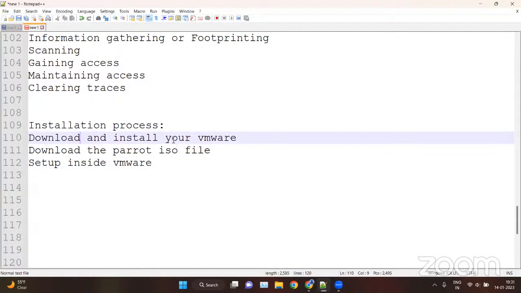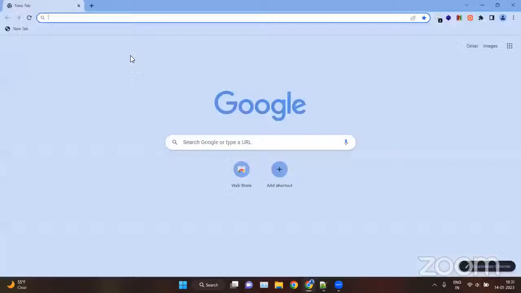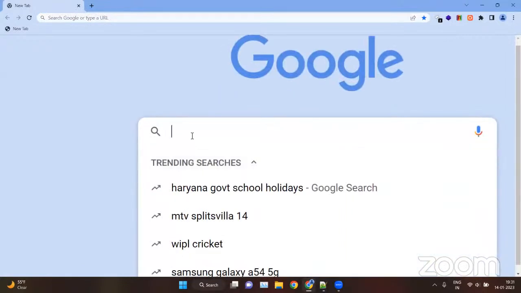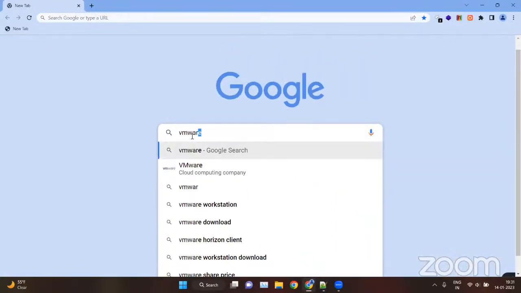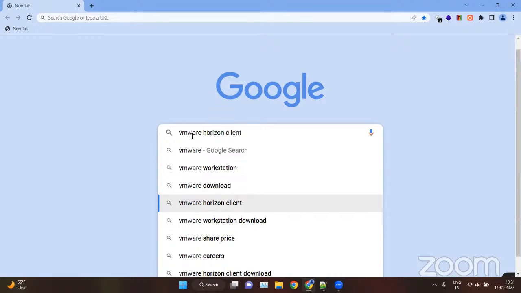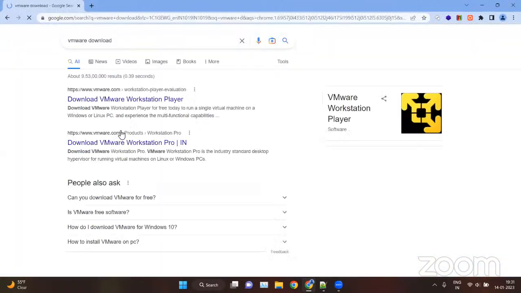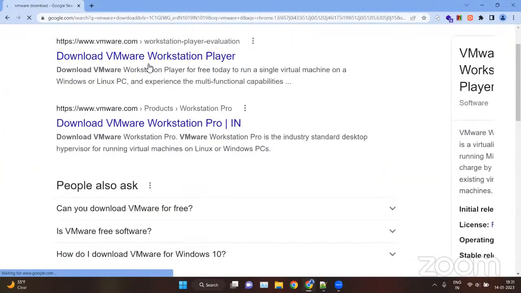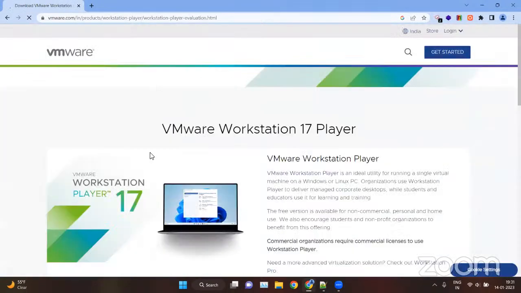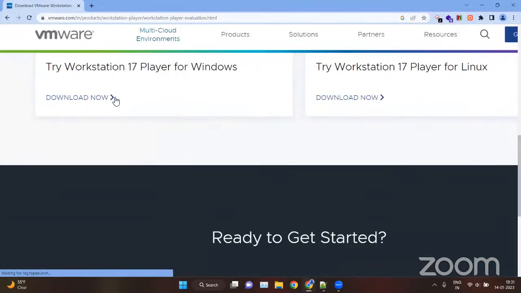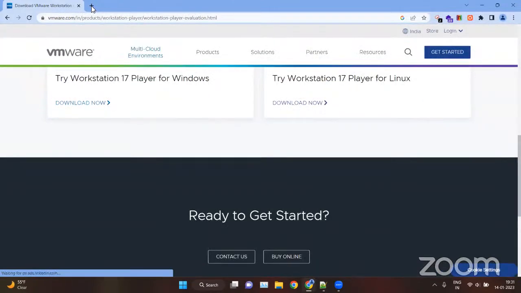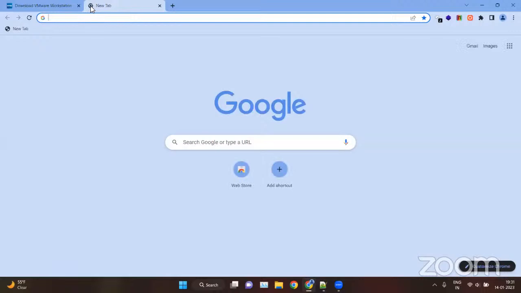So first, how to install VMware. For VMware, you can search for VMware download. Click on VMware Workstation. From here, scroll. Here you can click on download now. So the installation process is straightforward.